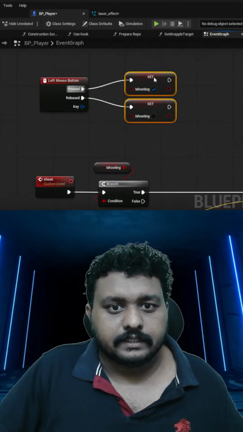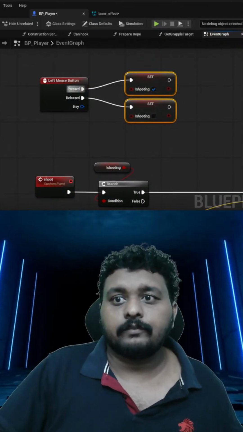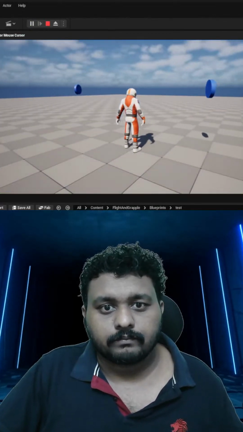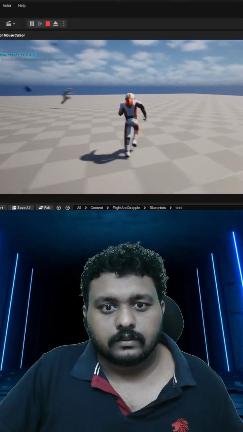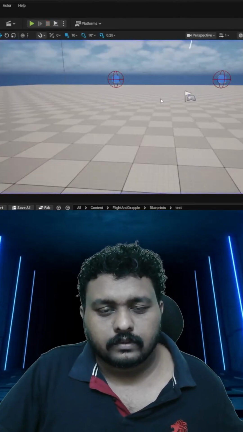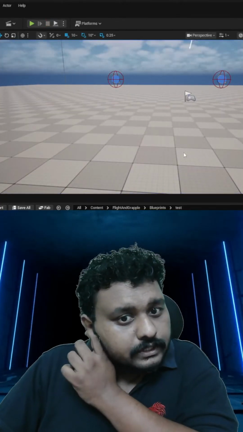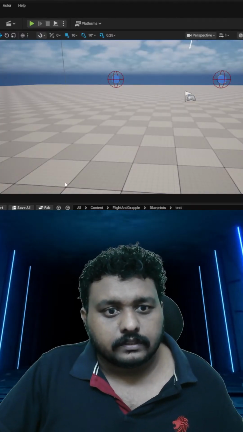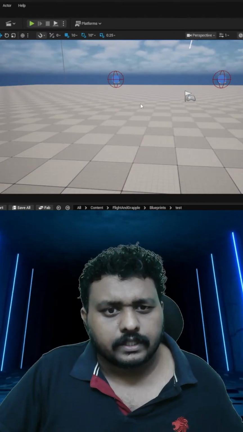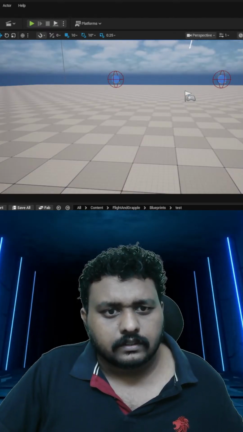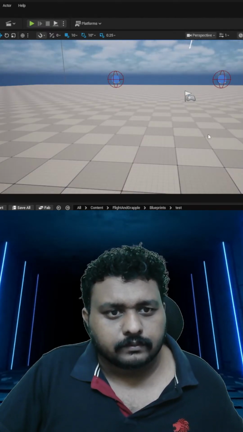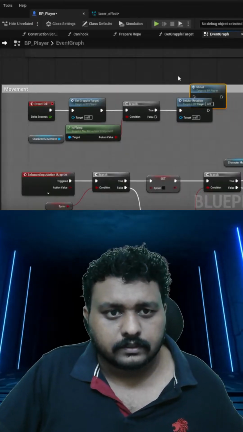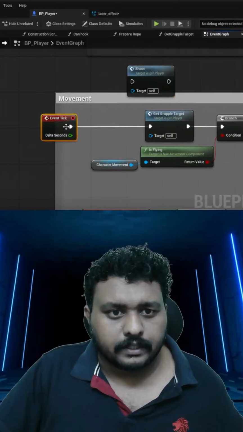So this logic will execute all the time whenever I am pressing the mouse button. Wait, we actually need to move this thing from there to maybe here.